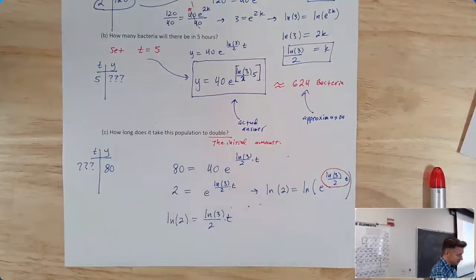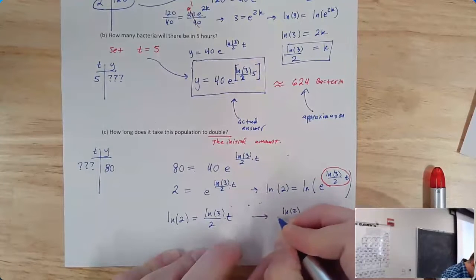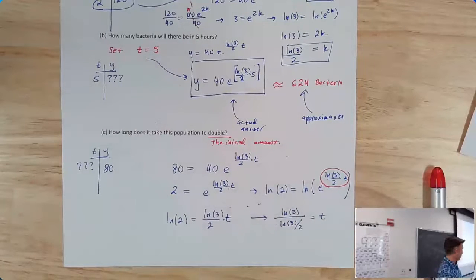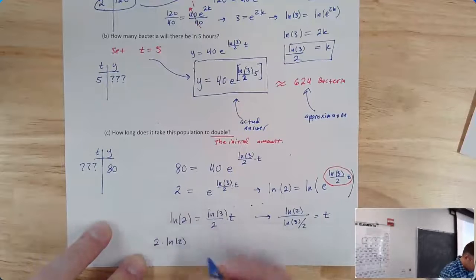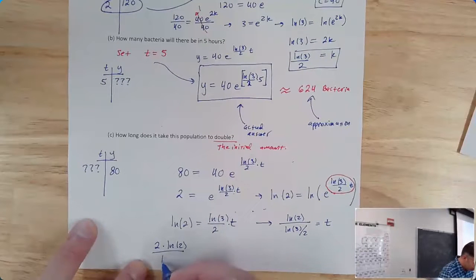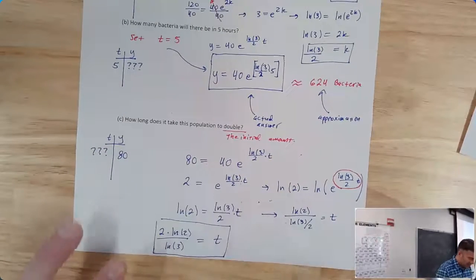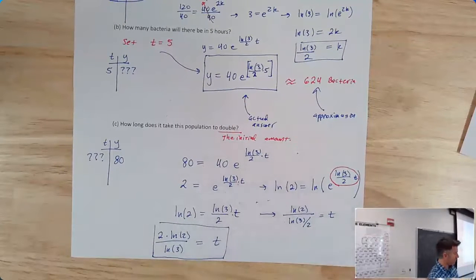Now we want to solve for t. And instead of dividing by a fraction, I really don't want to divide by the natural log of 3 over 2, although you certainly can. You could definitely say that the natural log of 2 over the natural log of 3 over 2 is equal to t. I would not leave my answer like that. Instead, let's multiply both sides by 2, so I have 2 times natural log of 2, and let's divide both sides by natural log of 3. Which is totally what you would get if you took this expression and flipped and multiplied the bottom part. If I flipped the bottom part, I'd have 2 over natural log of 3, which is exactly right.